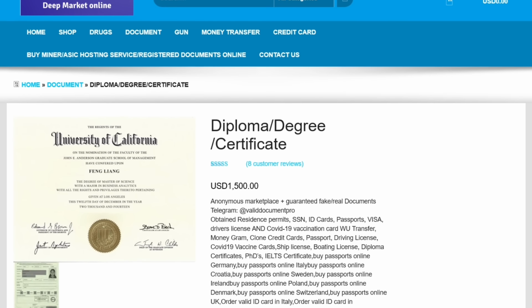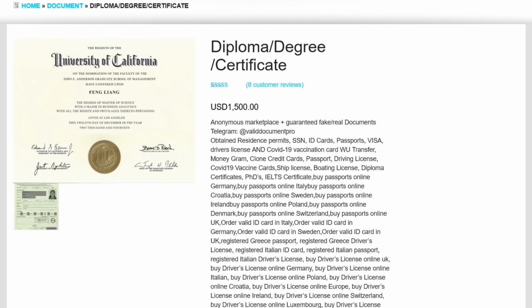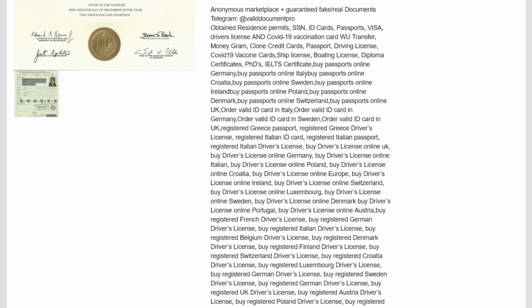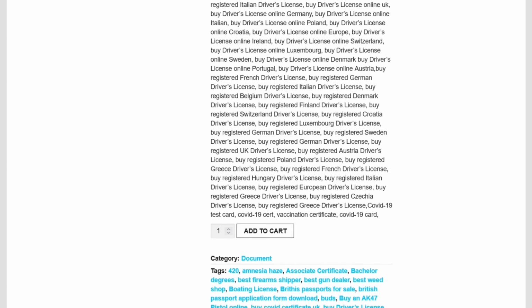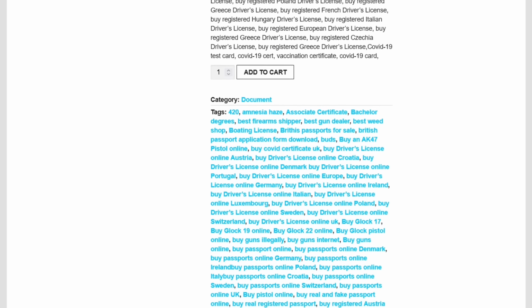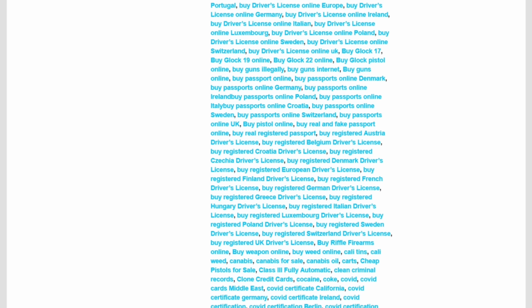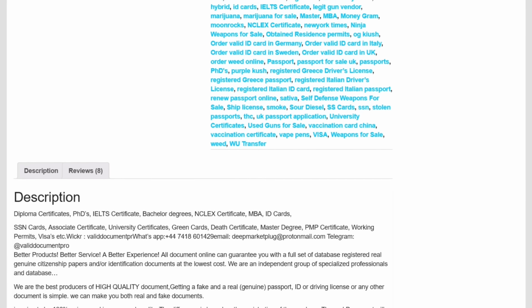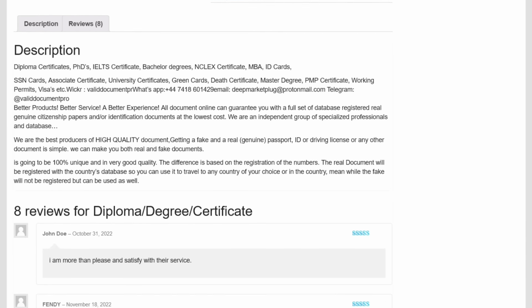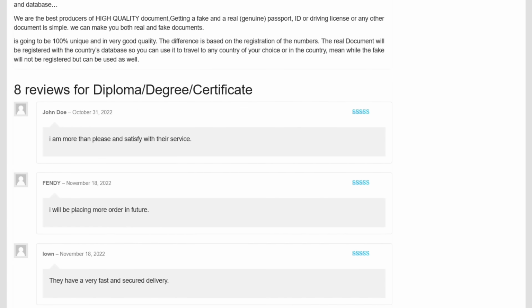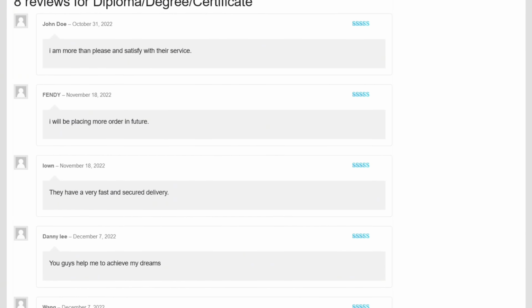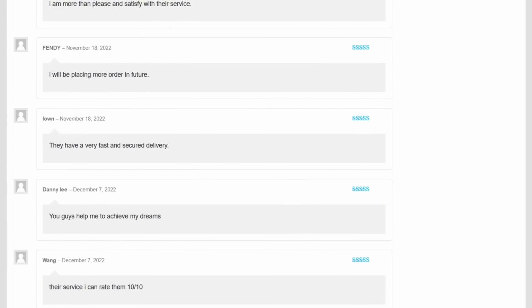Miscellaneous documents refers to sites where you can buy customized forged documents for a range of prices. I've seen documents like COVID-19 cards, diplomas and degrees, specialty certificates like doctor certificates, and much more. I've also seen documents you can purchase that teach you how to forge these documents for yourself. Some pretty highly illegal stuff on this one.